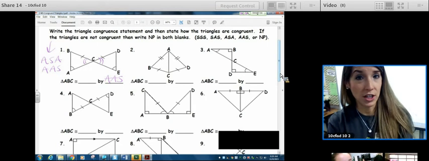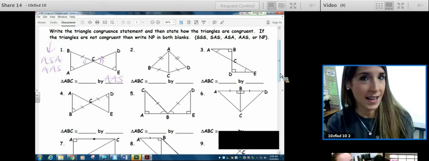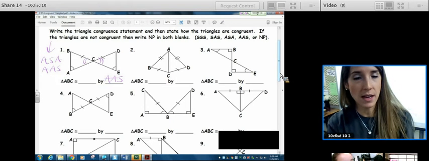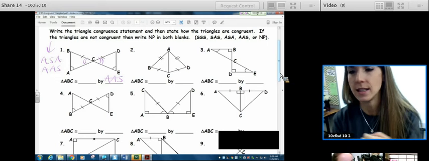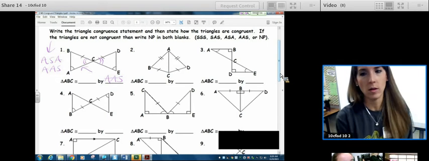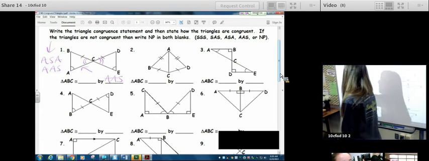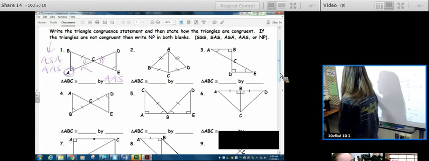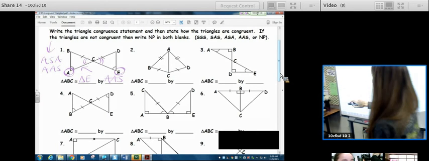So you go to the picture and you locate the tick mark. Is the tick mark between the arcs? It's a yes or no question. It either is or it isn't. If it is between, you put ASA. If it's not between, you put AAS. And notice the tick mark is not between the arcs, so we're going to put angle, angle, side. ABC is congruent to, well, if I start with A, it has an arc, I better start with the one that has an arc. EDC.